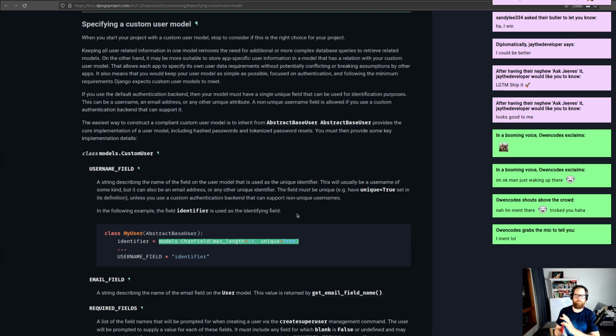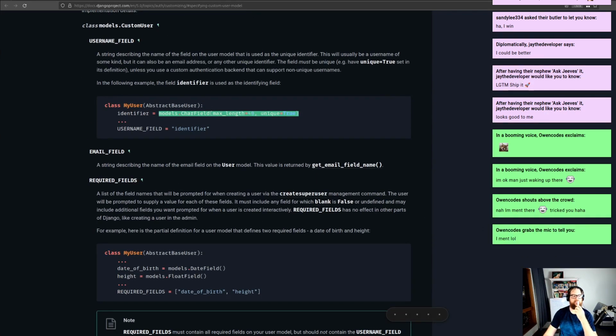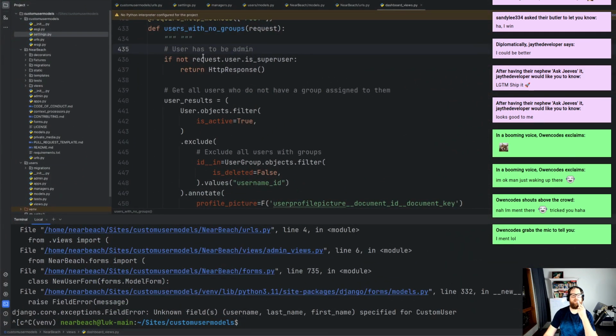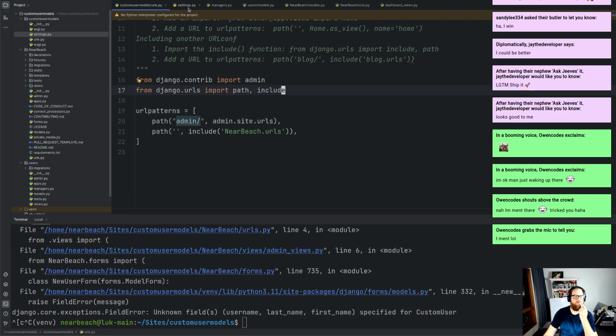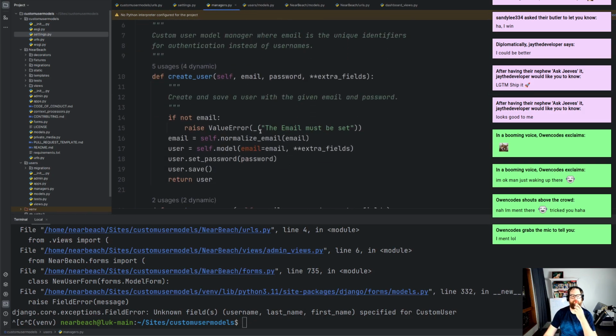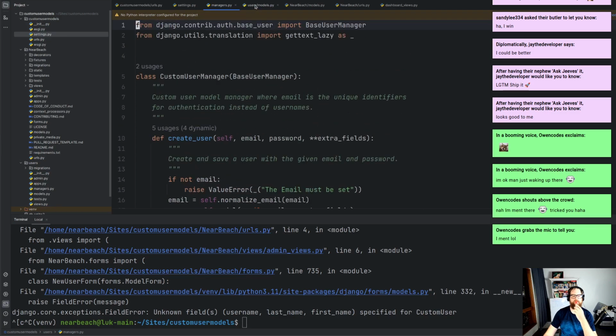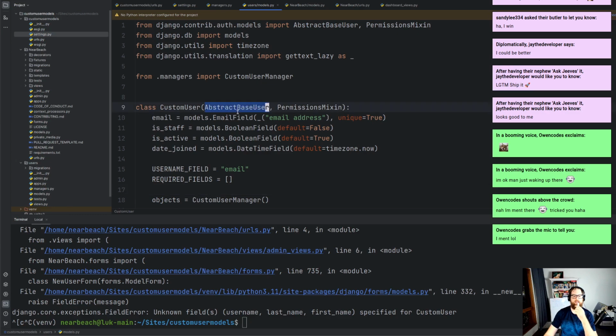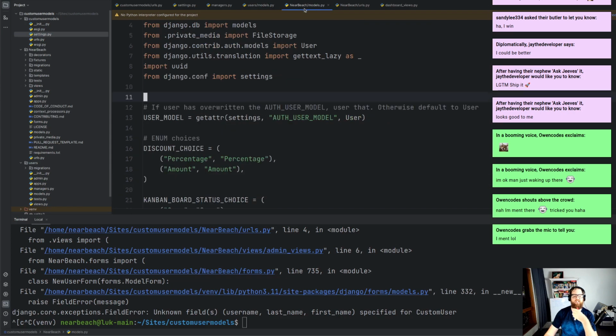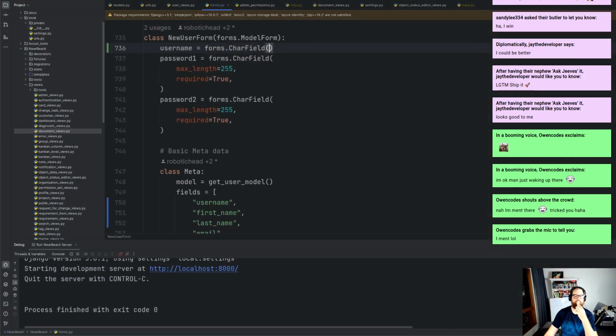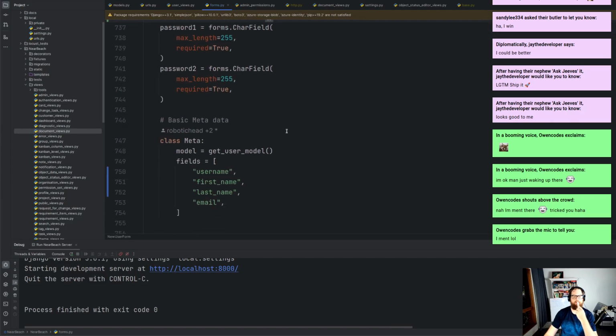But how do we stop people from submitting random characters into that? And that's where I would look at my secondary one. So this custom user model, no. Managers. So that's just managing stuff. User models. Email field. Boolean, date joined, username, required fields. All right, cool. Doesn't really help. So, got rid of all of those. That's the problem.